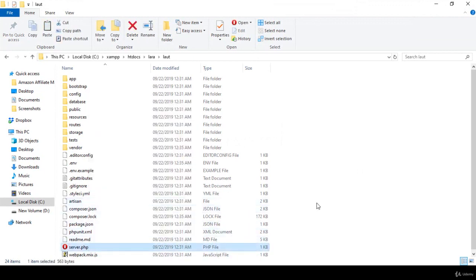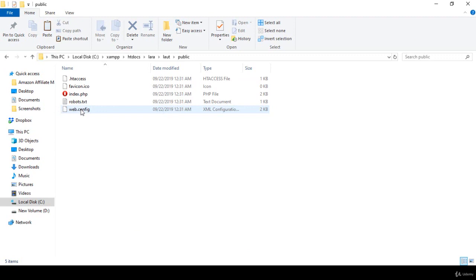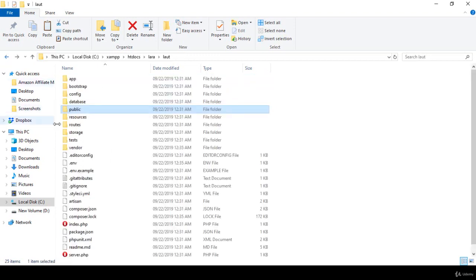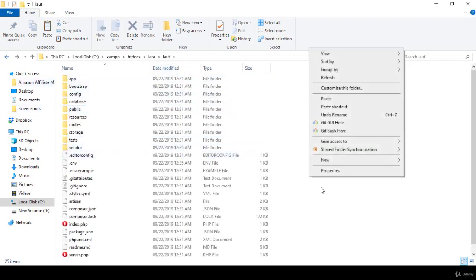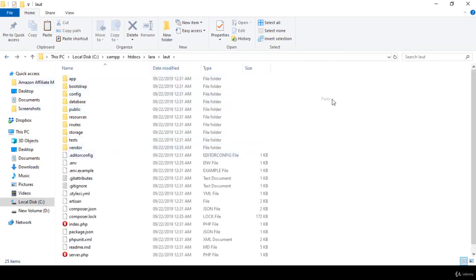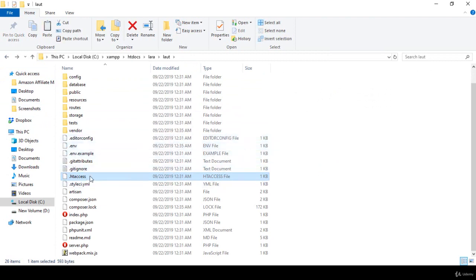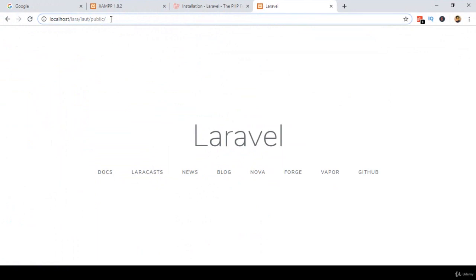You have to go to the server, copy that particular file, and paste it here. First of all, you have to rename it as index.php. Okay, I just named it, and then you have to go to the public folder, where there is an htaccess file. Now I copy that htaccess file. Now go back to the project root directory, and paste it there.